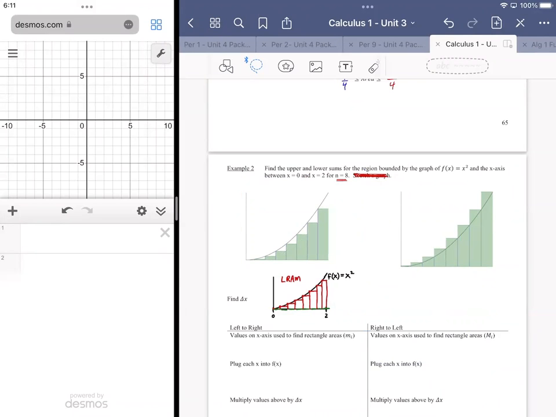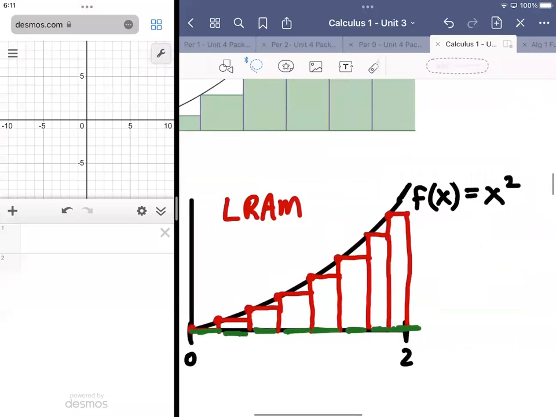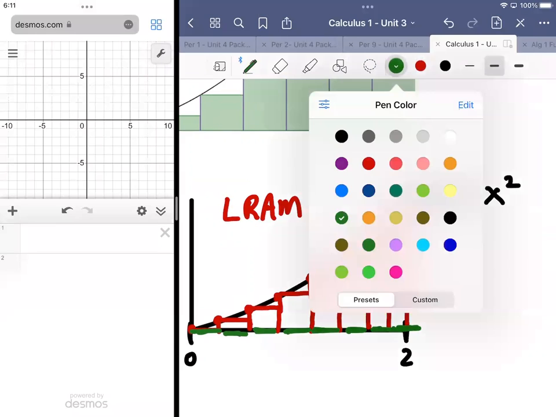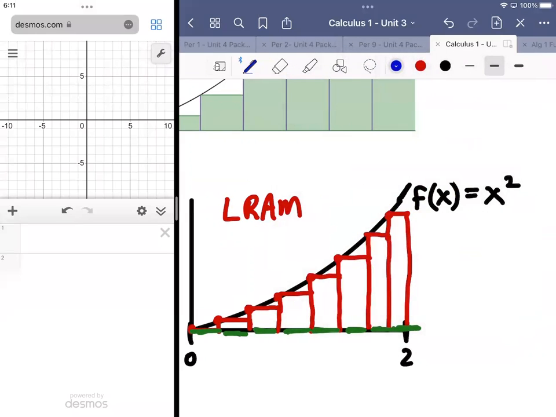So if I wanted to do it from the right-hand side, it would be the same idea, except I would start my graph on the right instead of on the left. I would take a point, I'll make it blue, plot it at 2 instead of at 0, create a rectangle, and work my way over to the left. Each one of these points on the curve would be the upper right-hand corner of the rectangle.